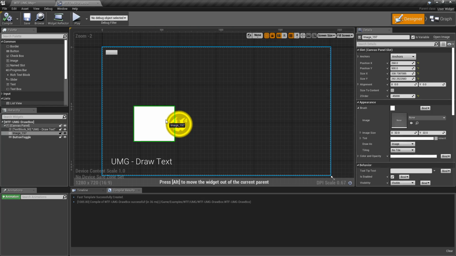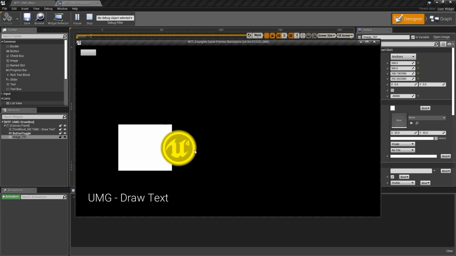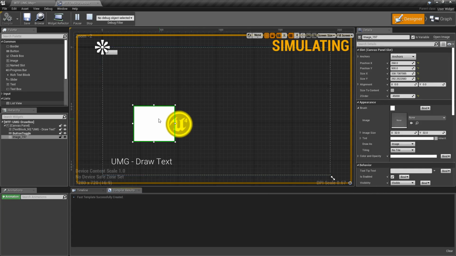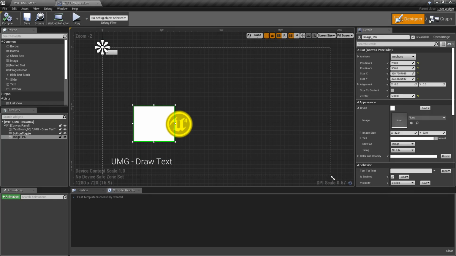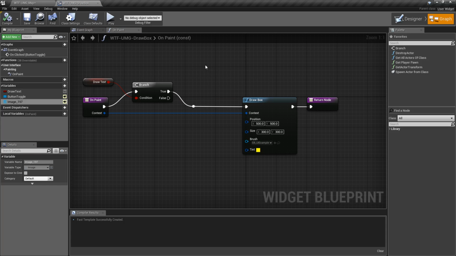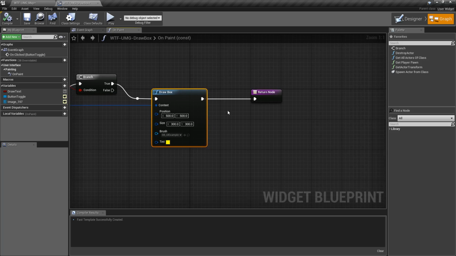If we move this box here, this is an image, and we run this, you'll notice that our draw box goes on top of it. No matter what depth I might have, low or high, it's not really going to matter. The draw box node is going to draw on top of any other widgets we have inside of there. It's basically got a master depth on top of everything. And it is drawn in order. If we had multiple draw boxes, it'll draw one box, and then the next draw box will be on top of the other one, and continue over and over.